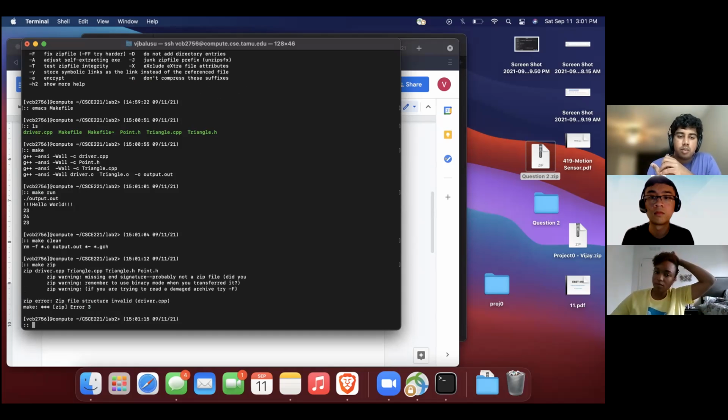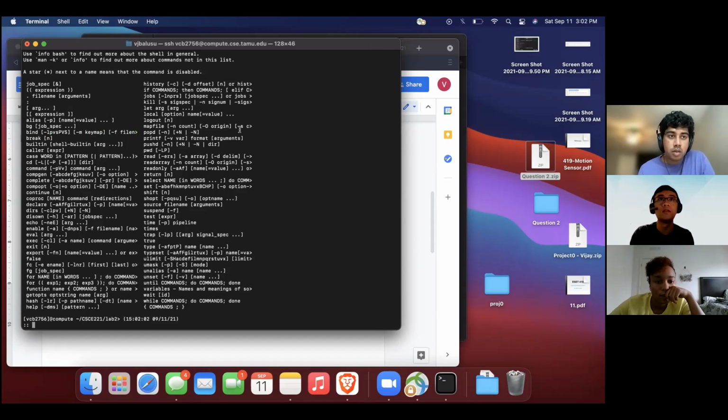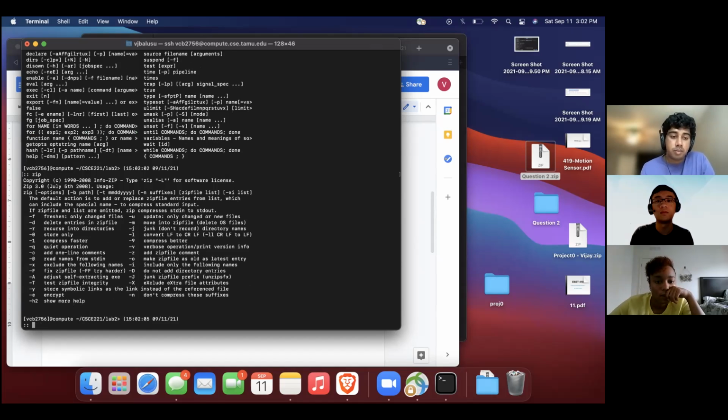Zip warning, probably not a zip file, is the first line of the error. Maybe we need to type in zip file first. So zip.